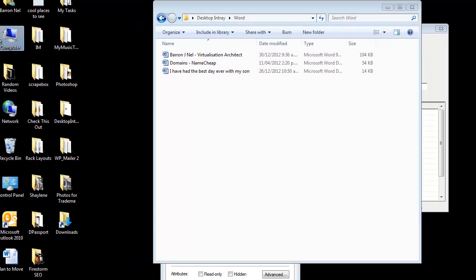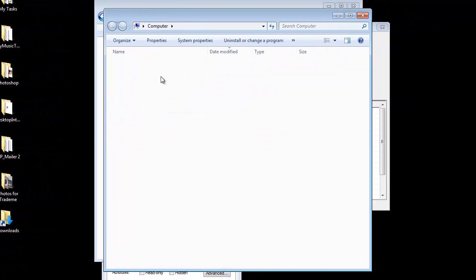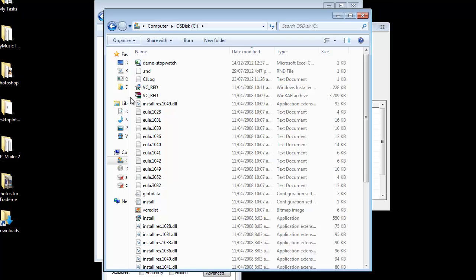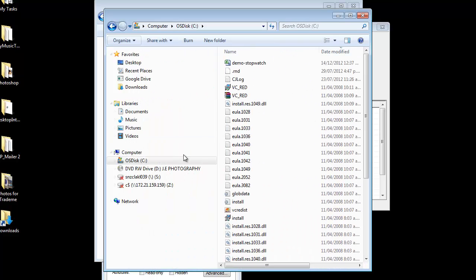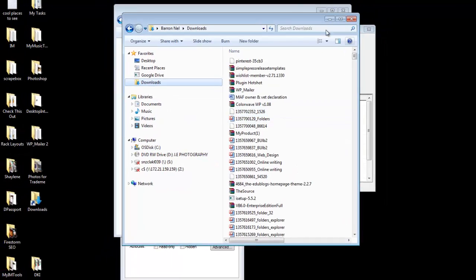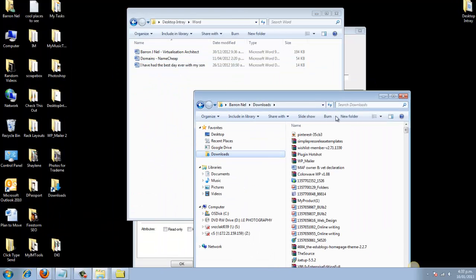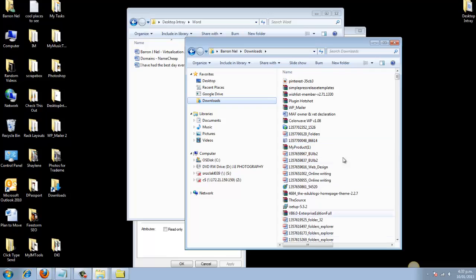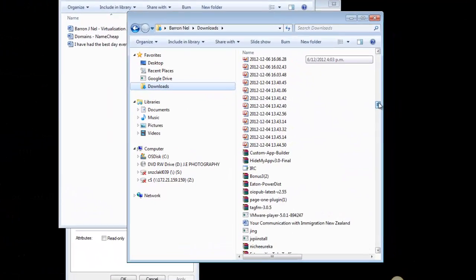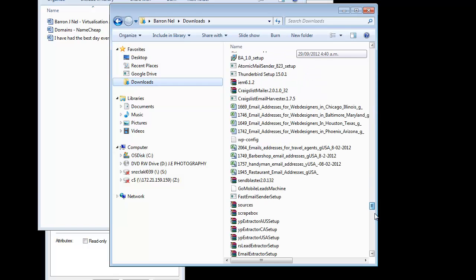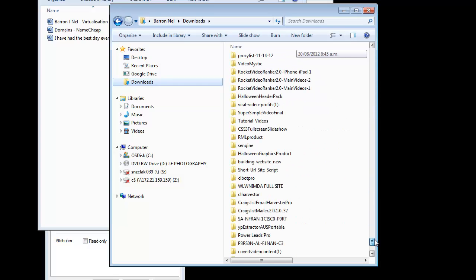Not only that, if you wanted to drag a whole directory into that, it will actually strip out every single file in that directory. So for instance, your downloads folder, right? You could come here and just drag your whole downloads folder onto your desktop Intray folder, and it will sort every single file in your download folder for you into their own file folders. So I hope you can see the power of that. It's really, really, really cool.